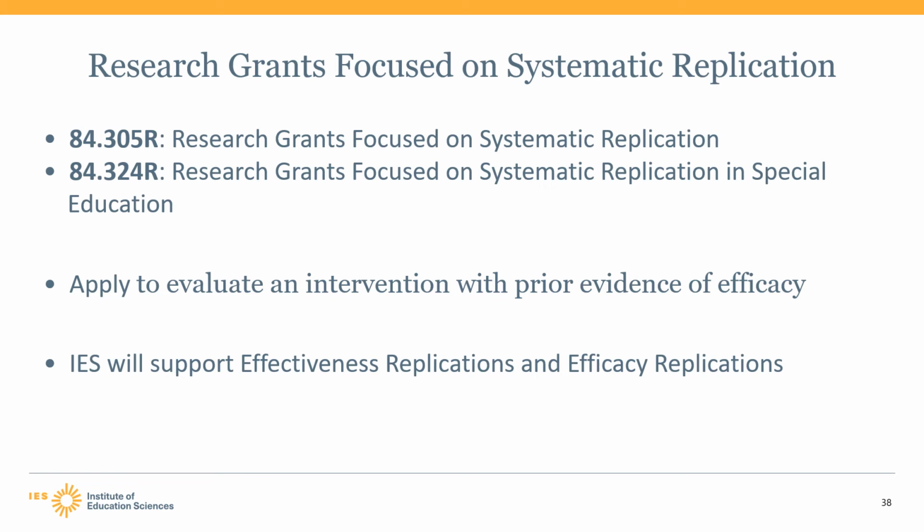Second, systematic replications using digital platforms. These projects will systematically replicate an intervention that is either currently available through a widely used digital platform or can readily be embedded within such a platform prior to the evaluation. These replications will involve varying at least one aspect of a prior impact study, such as the geographical location, the population of learners, educators, and/or schools, and/or the intervention implementation.